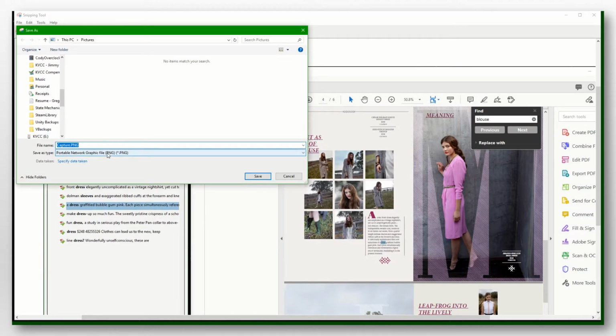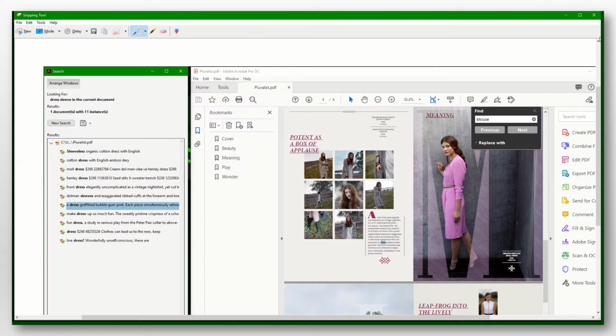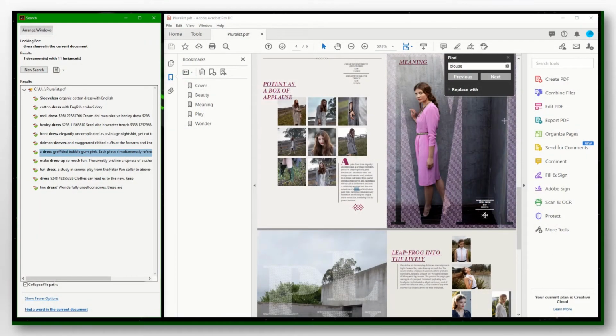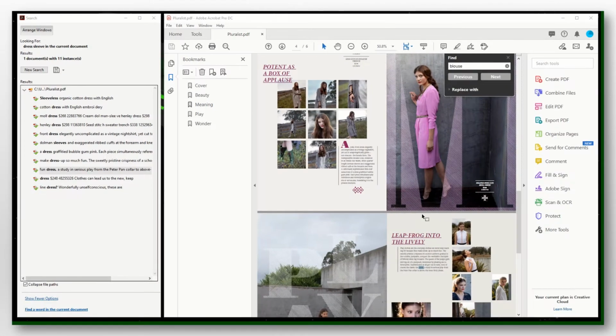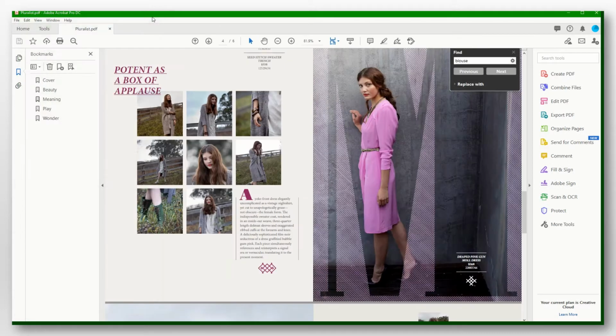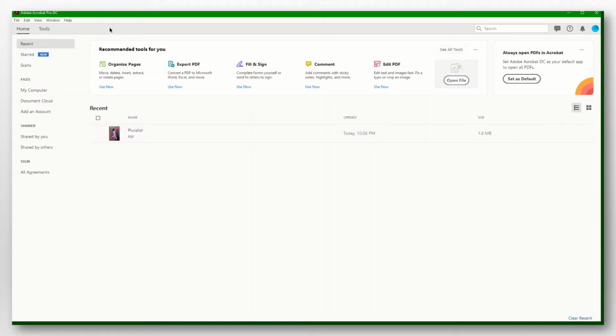Name your file with your name, so first name dash last name dash lab 4 part 1, and hit the Save button, and then you can close the snipping tool. After you've saved your screenshot, go ahead and close the search window, and close the actual document itself by clicking the X on the document name.